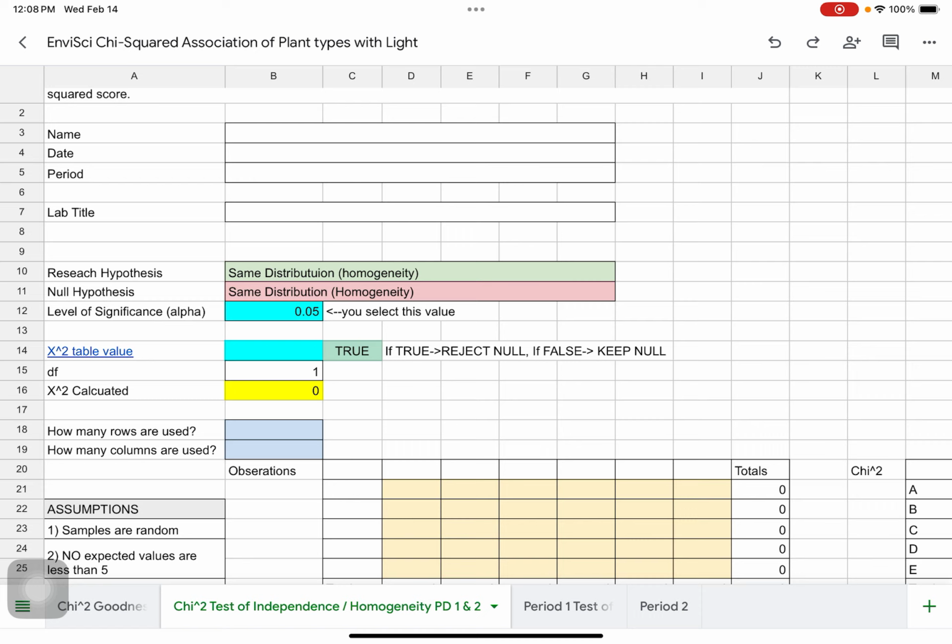All right, here we are with our template for the chi-squared test of association, also recognized as the test of independence or homogeneity. So they're all synonyms for the same basic thing. It just depends on how you're writing your hypothesis. In demonstrating this, as you would need to use it for your independently chosen statistical test assignment, you basically use this if you've chosen to do categorical data.